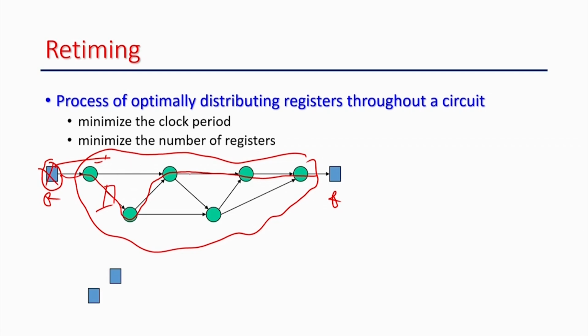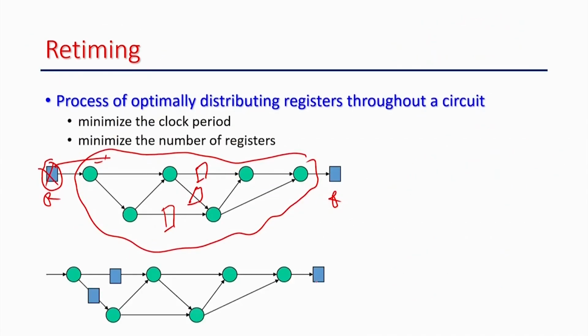If I move this, I cannot move the registers here, because there is no register here. I have a register here and I do not have any register there. So, I can move a register to the output only when both of the fan ins have registers. So, this cannot be moved, but this can be moved, right, because it has only one fan in to this node and it has a register. So, I can move these registers to both the outputs, and this circuit will now become like this, right. Now, I can move one register to the output, because both the inputs have a register. So, I can move both of these registers from here and place them at the output. Okay. So, this is what is shown here, right.